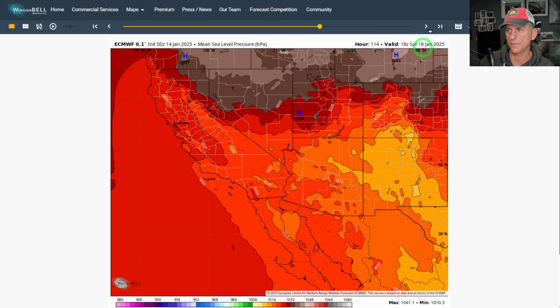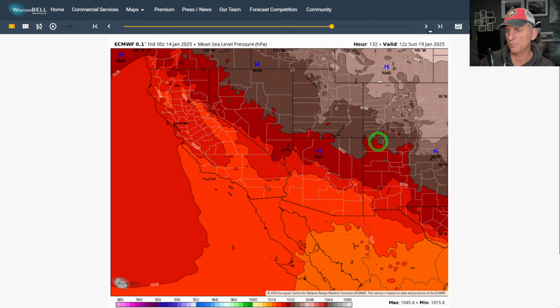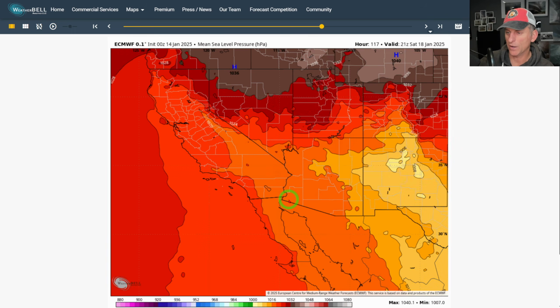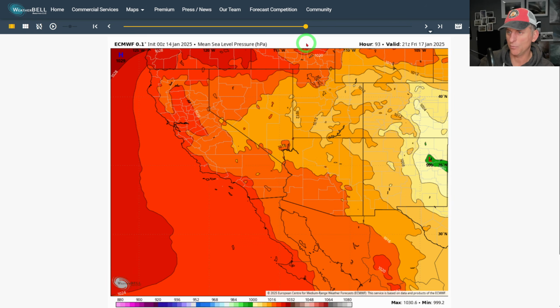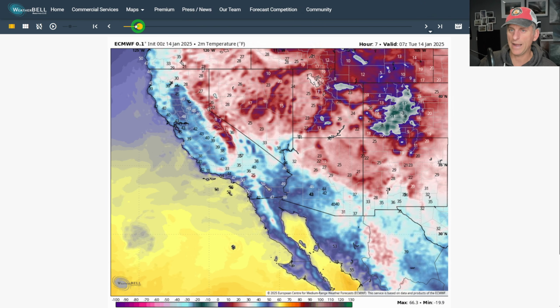There we go on and through the 18th. And we do bring some offshore winds, but it's been backing off on the strength of this event. Thank goodness. But we'll continue to watch that as we go. But I did want to point that out. We may not be done with these offshore winds. Now, let's see what happens.